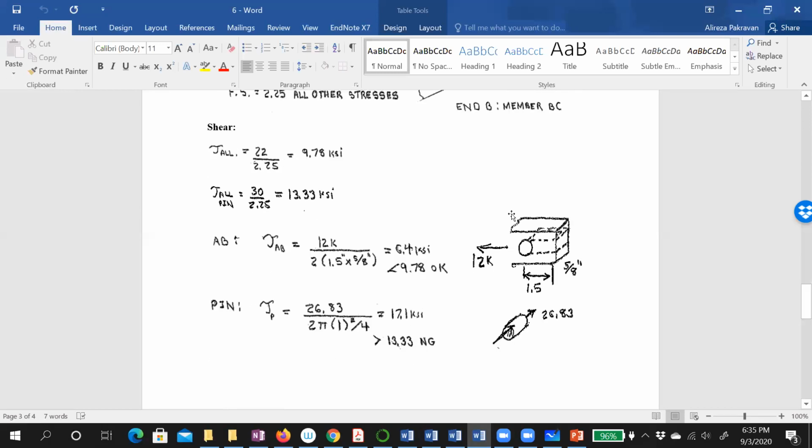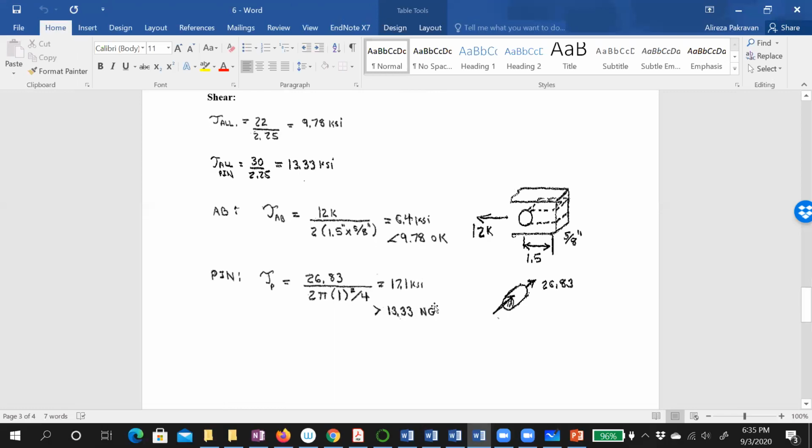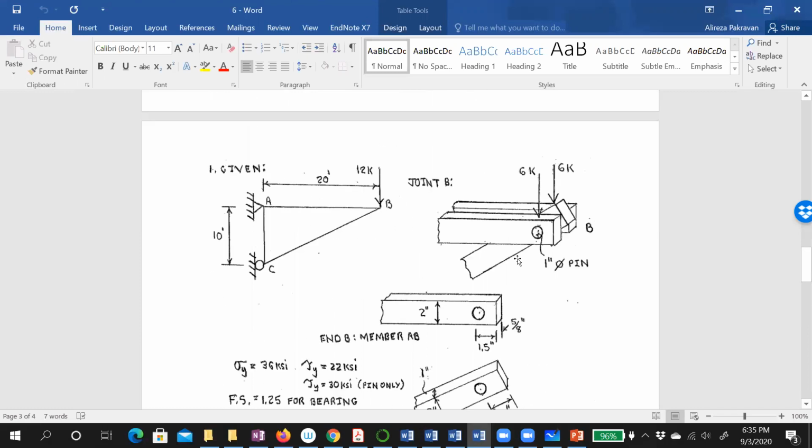And the next thing, it asks us to find the shear in the pin. So then shear under the cross sections of the hole, right? The force in member BC plays the role of shear on the pin. You can imagine, look at this member BC. Member BC cuts this pin. The pin goes perpendicular to the connection, right? Then the member BC cuts the holes.